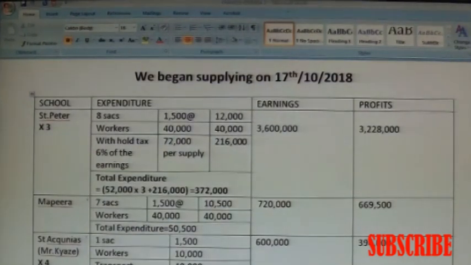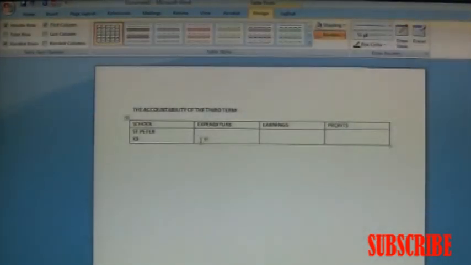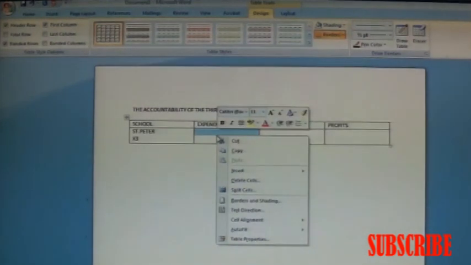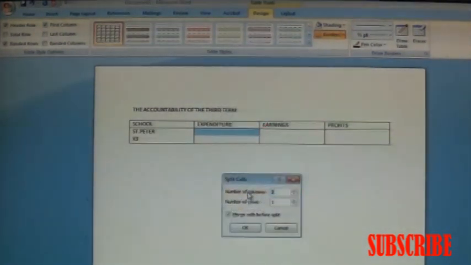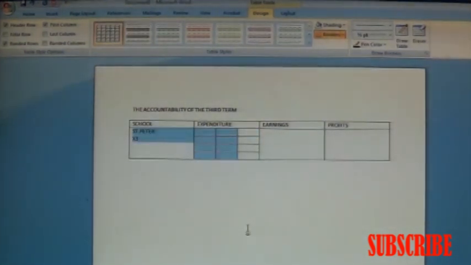Then let's go and we say, according to this, I'm gonna highlight it. You're gonna get this arrow, the black arrow. Then you click it. If not that one, just come here and highlight. But it's better to do this. Then from there you right click. After right clicking, you say split cells, but you have to know the number of columns and the number of rows. We have seen 3 columns and 4 rows. Then you press OK. I see 3 columns, 4 rows.